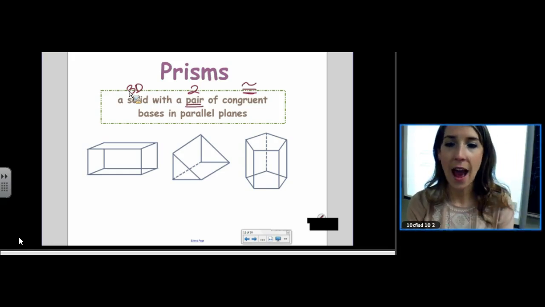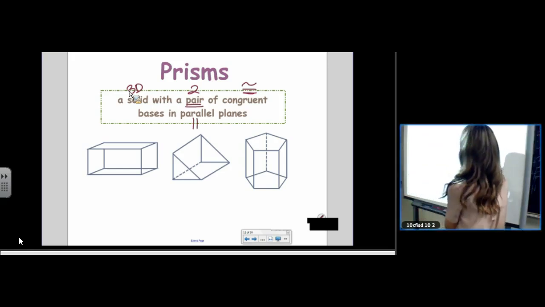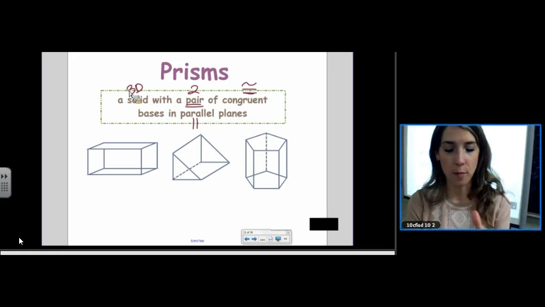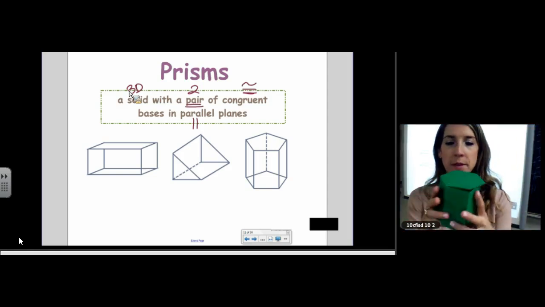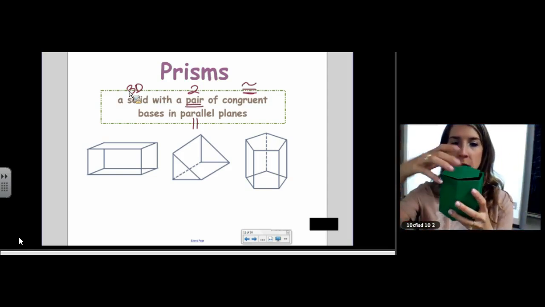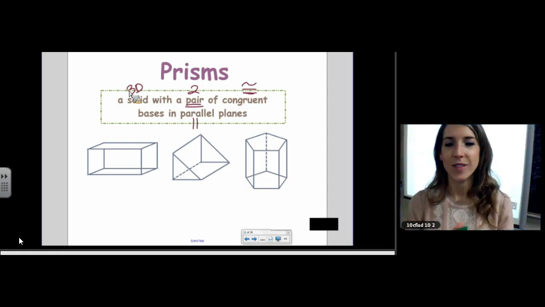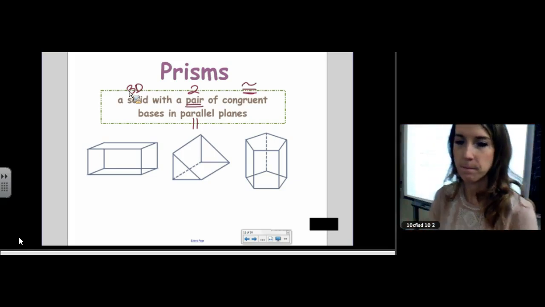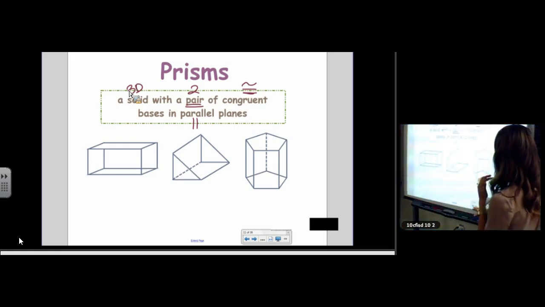And the bases have to be parallel to one another. So they really need to be in parallel planes. If they're not in parallel planes, it's a solid, but it's not a prism. So to be a prism, the bases need to be parallel. So if I had this prism, but this one was kind of slanted like this, and I connected them, it wouldn't be a prism. Its lateral faces would probably have to be like trapezoids. They wouldn't be rectangles. Or they'd be slanted. They would not be perpendicular to the base.